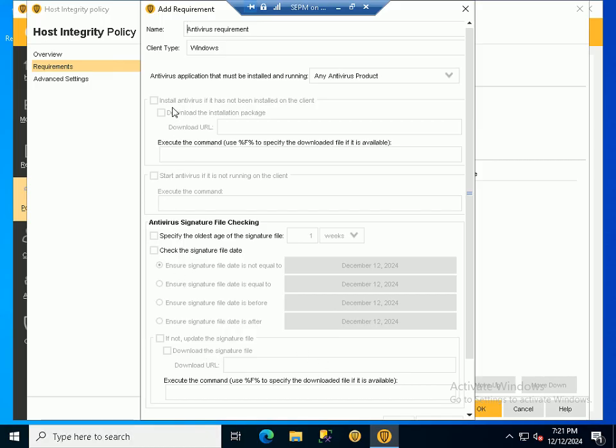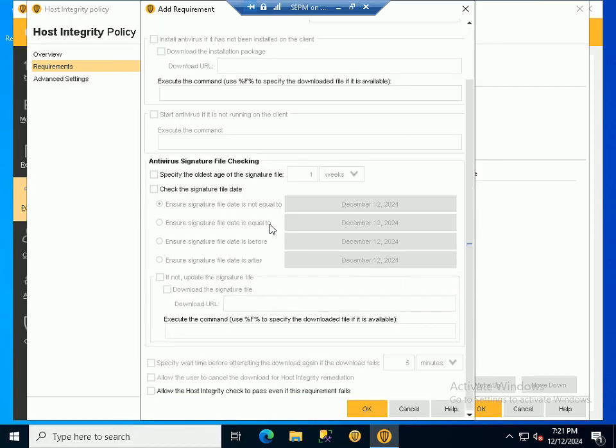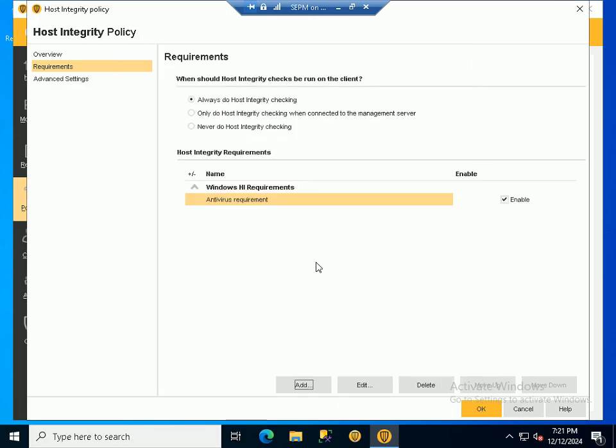I can define other criteria like the antivirus application that must be installed, running any antivirus product, everything is there. Then specify the oldest date of a signature, I will say 1 week, check the signature file date, everything is there, and I will finally say OK.